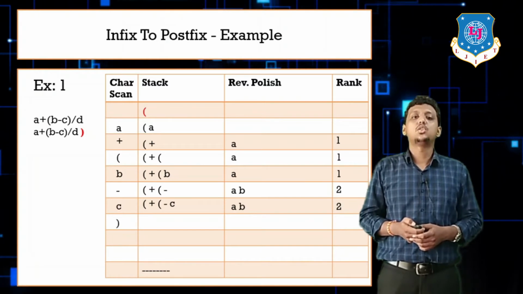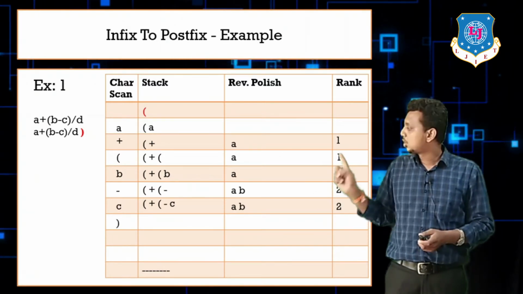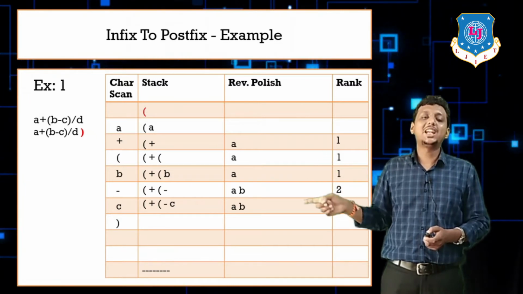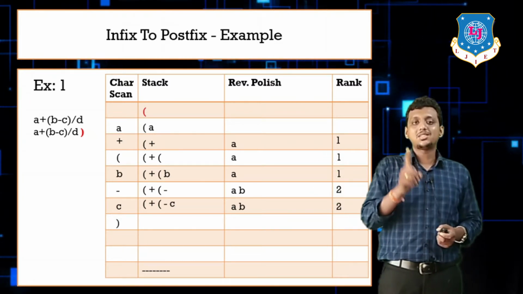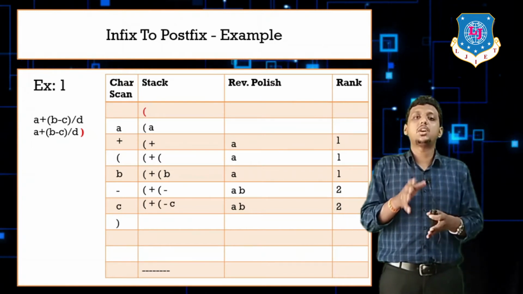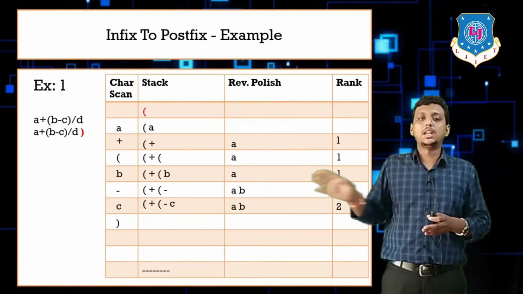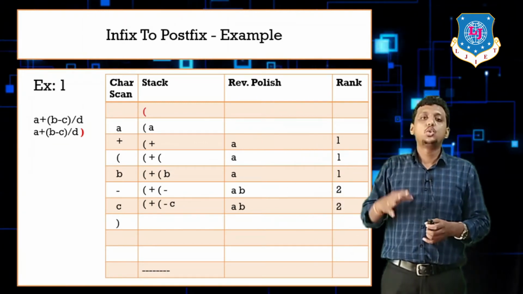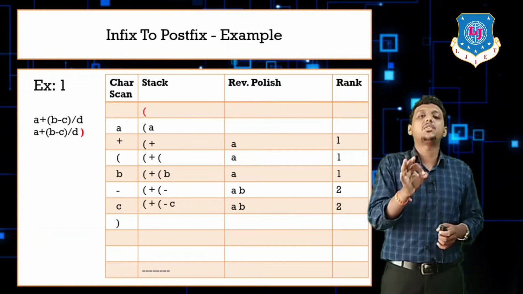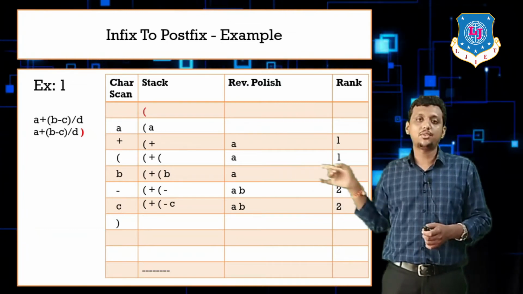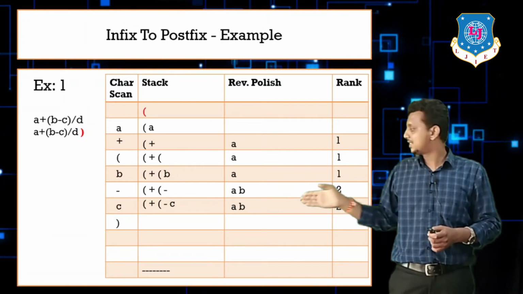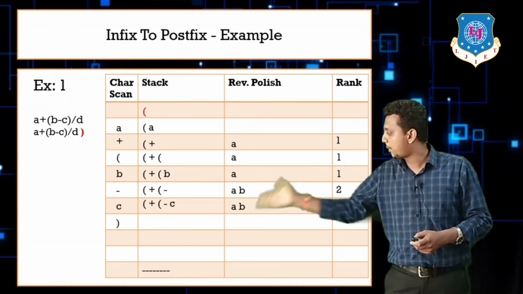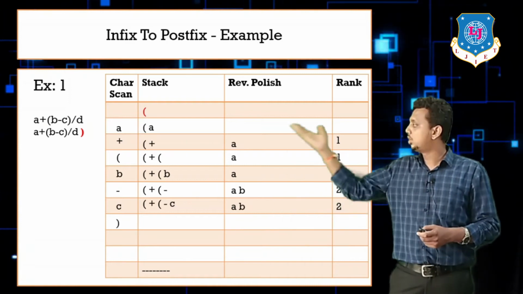Next, students, we have the closing bracket. See, the closing bracket in this column and the opening bracket both get cancelled out. Why? Because this is the situation that works in the algorithm. Whenever you get the closing bracket in the character scan column, you just need to pop every element until you get the first opening bracket. So if you look at this string, we first need to pop C, then minus. Both get popped out.